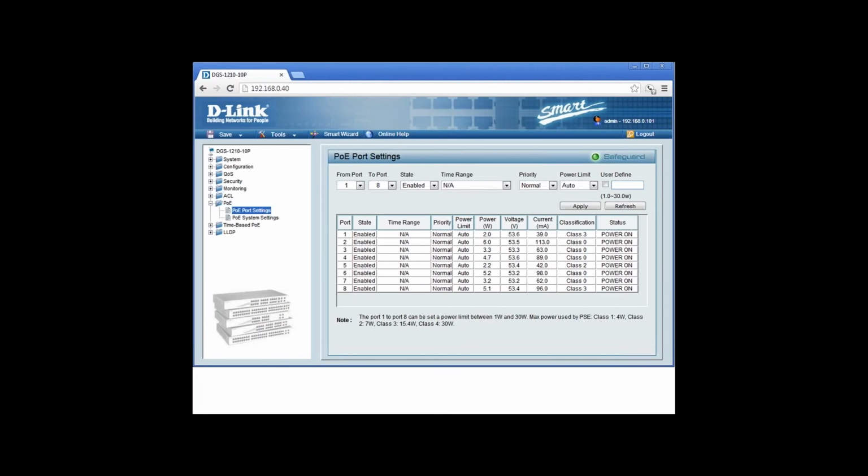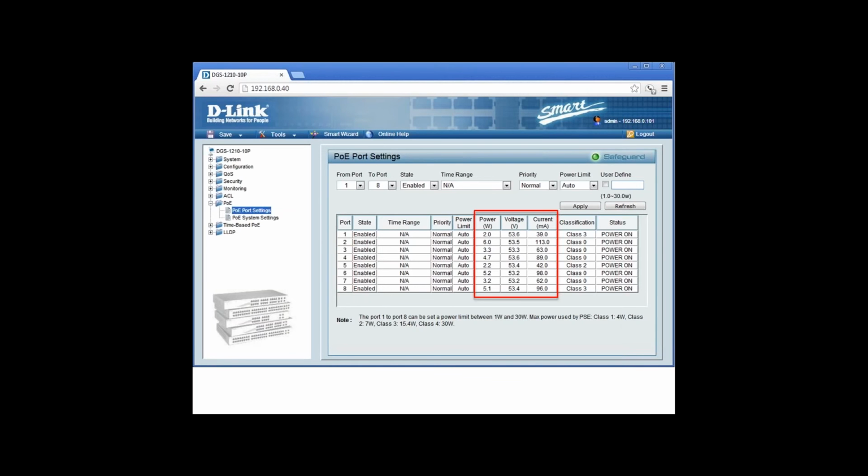So here we're looking at a screen grab for the PoE port settings. This is an 8-port switch, and you can see here in the red boxes, all 8 ports have PoE enabled, and the power is on. I can certainly disable the power on any port if I choose to. For me, the most important section is where it's showing me in real time how much power each of the 8 ports is actually providing. So port 1 is providing 2 watts, port 2 providing 6 watts, 3.3 watts on port 3.